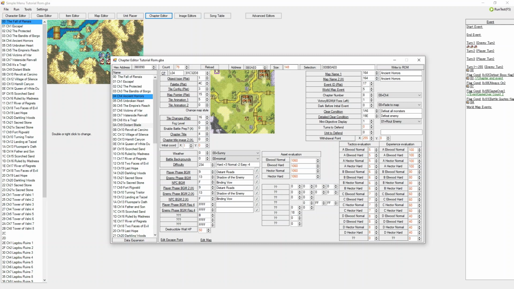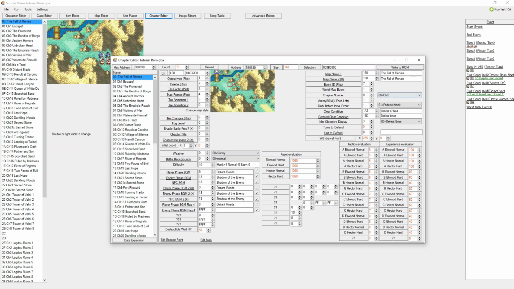Which means that you will have to load in units at a separate moment. It's just a little thing to note. I did not change it here because it already is on fade to black. If you're wondering why the heck your characters simply pop in at the start of a chapter, take a look at this little setting right there, because that might be it.